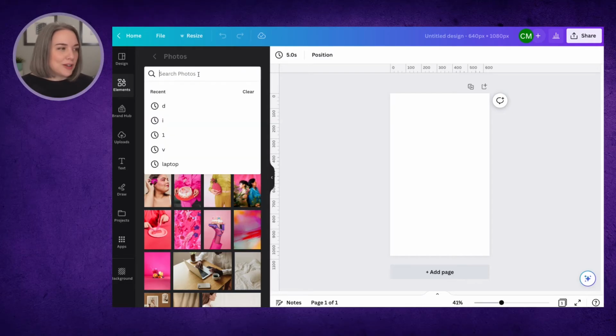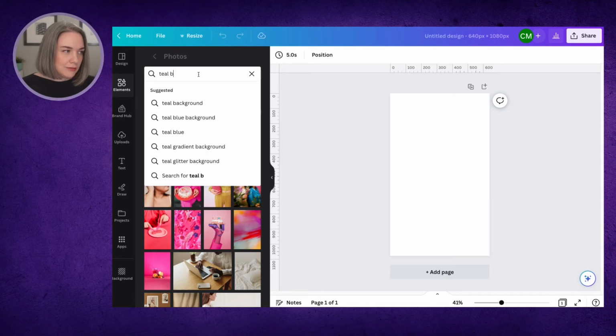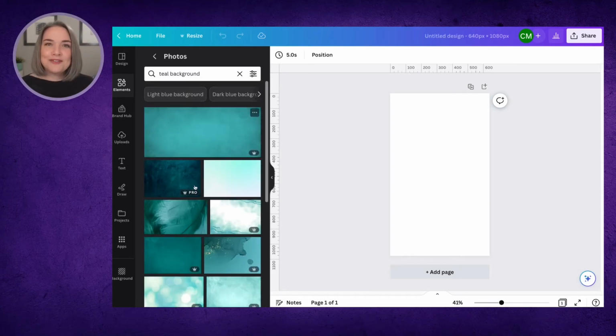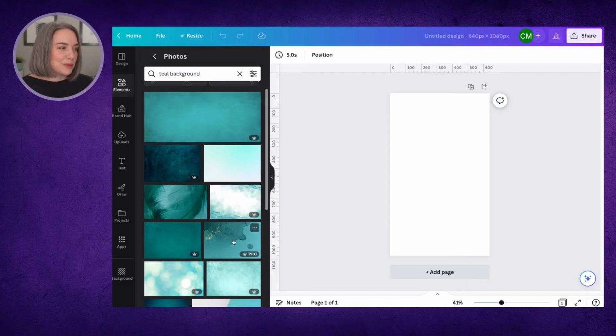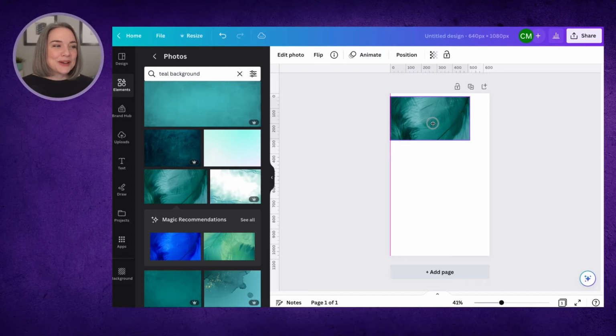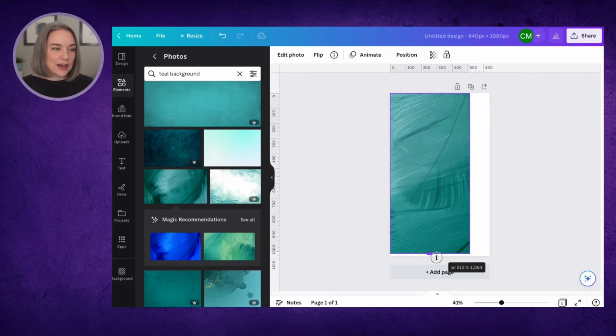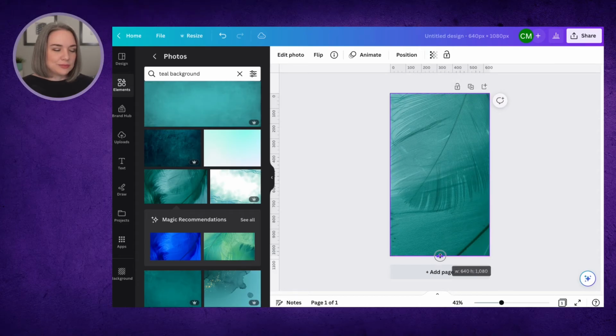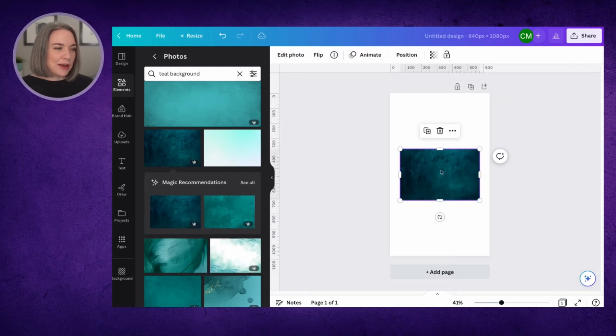So let's say I want to look for a teal background, and I'm just trying to find a nice background color. So these are really pretty. Ooh, I like this. I can choose what I want, and you can rotate if you'd like, or you can simply drag down and drag to the side. Oh, I didn't go all the way down. Obviously, because this was horizontal, you can play around. If I decide I don't like that close up, I can pick another background.